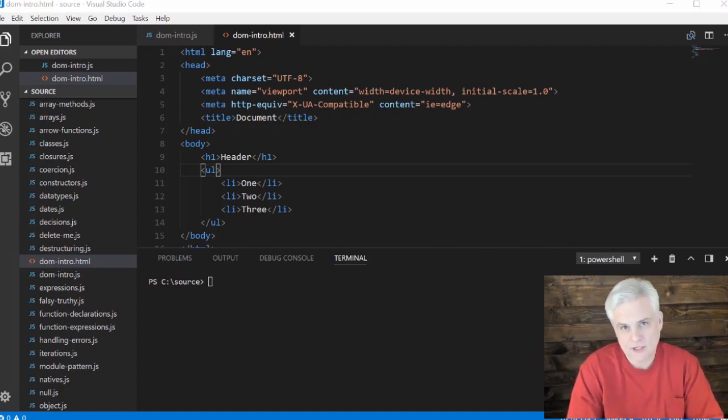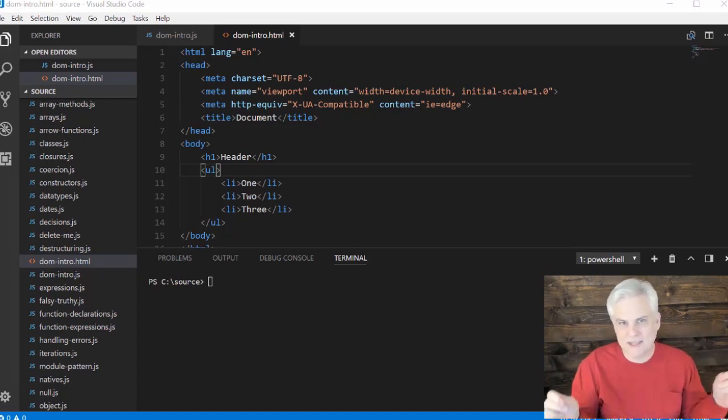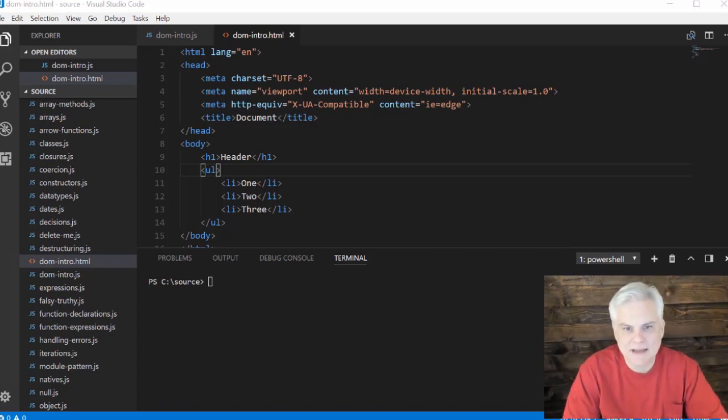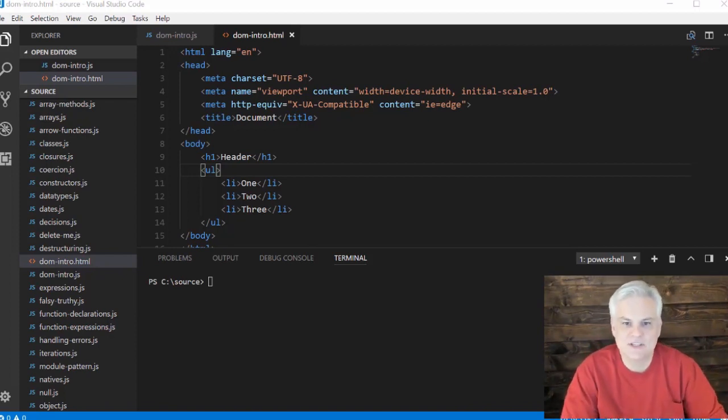As we start dipping our toe into JavaScript in the web browser, I want to talk about the amazing work of a web browser and how it will actually turn a request, just typing in an address, into the point where you're actually viewing a page on screen. I want to talk about how it begins to understand the HTML that it has downloaded, as well as other files like CSS and JavaScript files. And I want to talk about all the things that it has to consider before ultimately rendering a web page out to the end user to see. It's really quite amazing. So let's start at the very beginning.